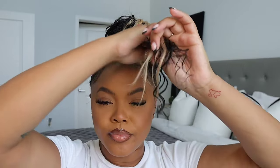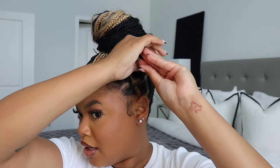Now from here, I'm gonna bring it around, come down. I don't want too many scraggly pieces. It's gonna look neater than my messy bun. And then here, come down under that wrap piece and then tuck it under. Tuck the ends under. And that's how you secure the bun. Just play with it a little bit and then that's it.